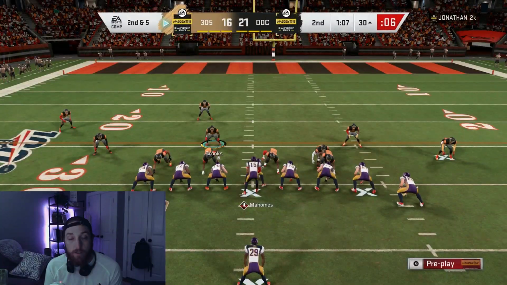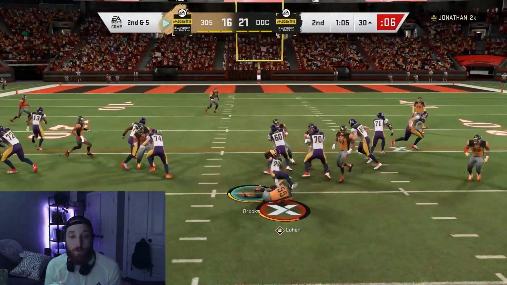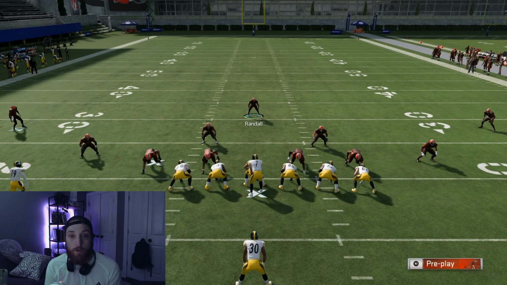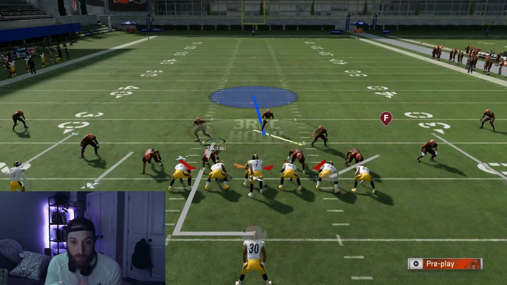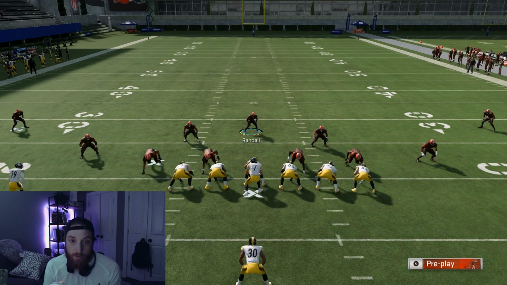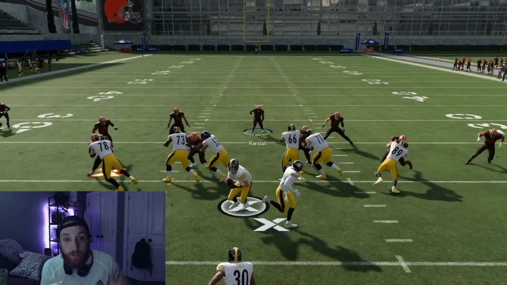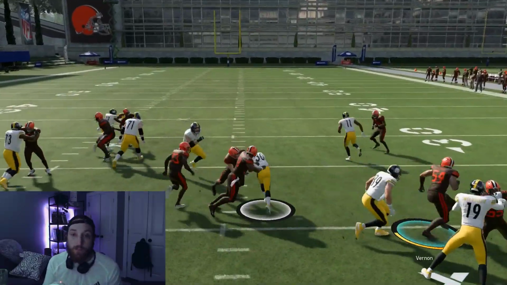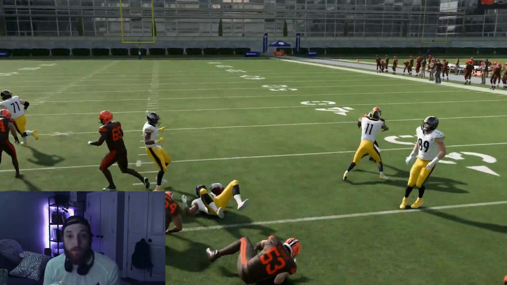And you see in the beginning of this video, I spread the line at the perfect time, and that creates a nice wide open gap sometimes for you to really shoot the gap if you spread them at the right time. And I'm just completely whiffing because I suck at Madden, but if you got some good stick skill, you can come in and make a big hit with your safety.